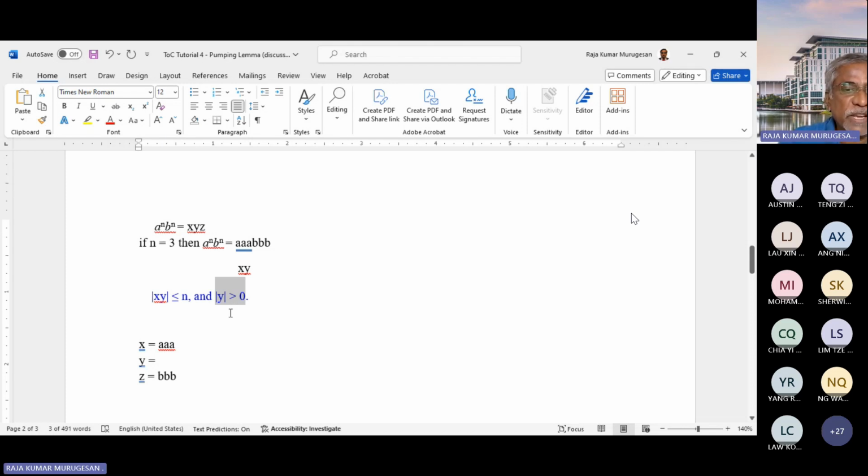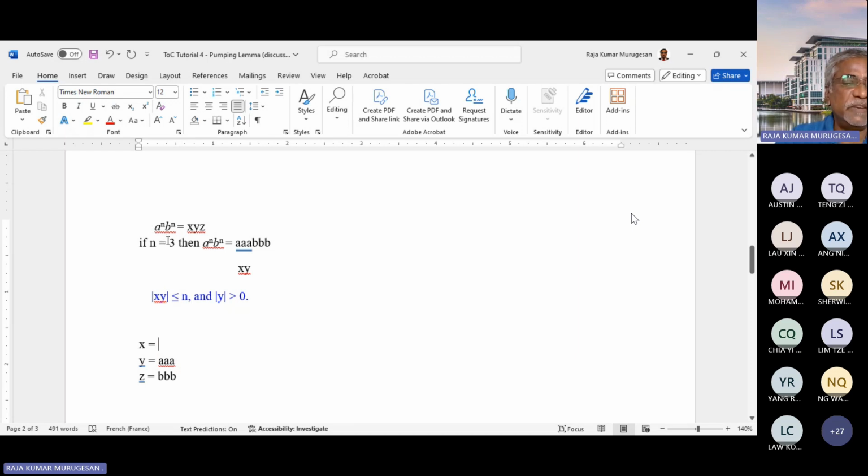So I need to have at least 1 a with y. So I can have 1 a with y, 2 a's with x. I can have 2 a's with y, 1 a with x. I can even have all 3 a's with y and 0 a's to x, no issue. x and y together should be less than or equal to n.